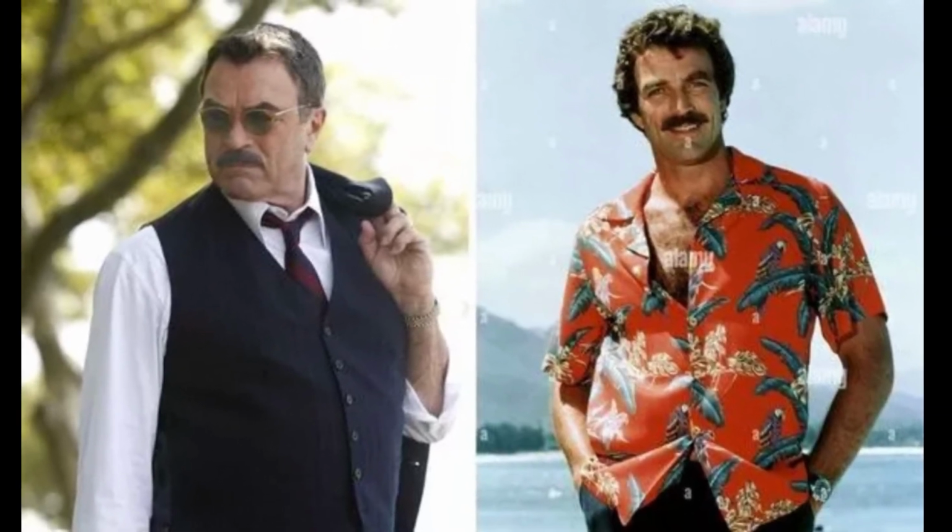He has also made changes to his diet to lower inflammation and improve the health of his joints by taking a balanced approach to nutrition that is built on whole foods. Selleck has worked hard to keep his weight in a healthy range and get more energy. This has helped him a lot with his back pain and movement.